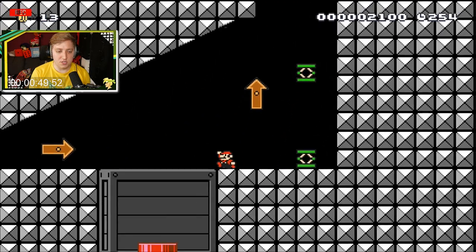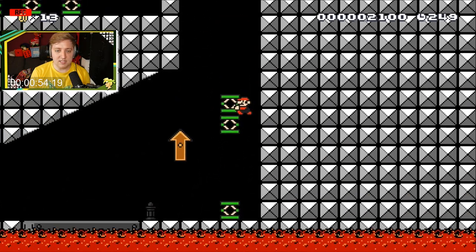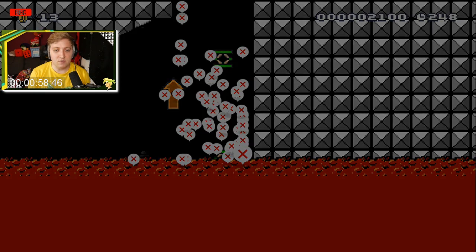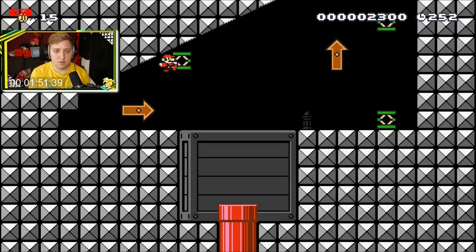Oh, I see, I need a third spring, which I can grab from over here. The lava's coming! Alright, okay, I didn't realise this was a thing. I just wasn't ready. Look at all the fails there, jeez. Because through here, we're going to have to go and grab this thing straight away.